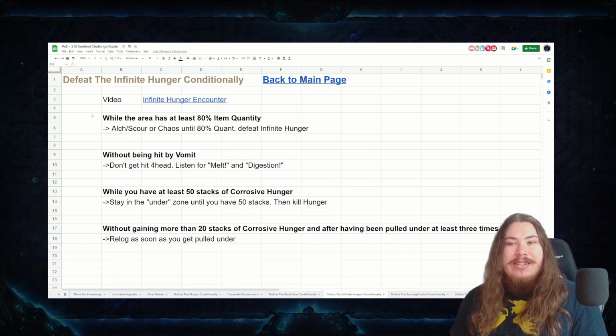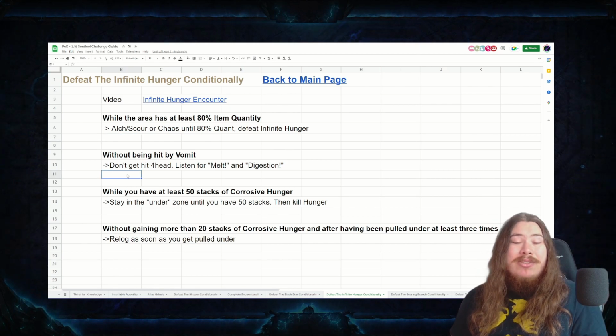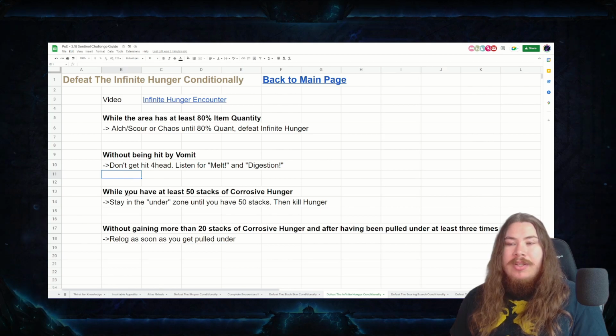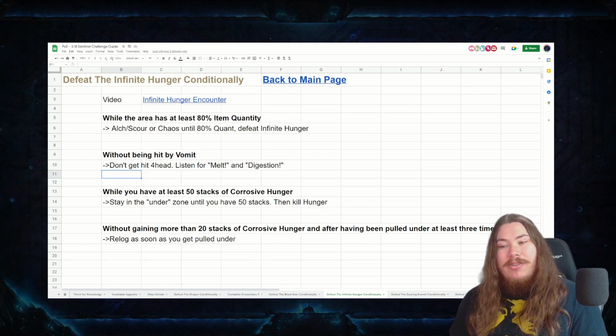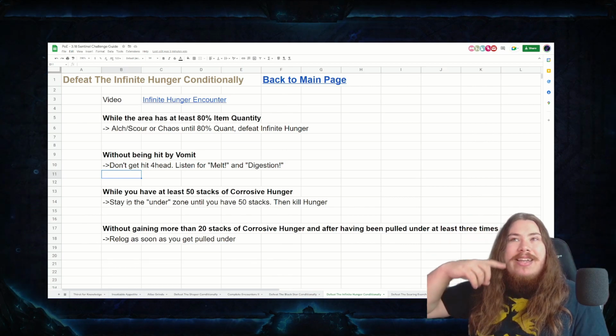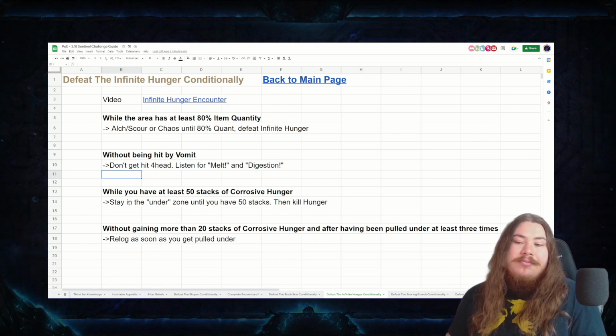Infinite Hunger conditionally, same, 80% quant. Without being hit by vomit, just don't get hit. Listen for his voice lines, he'll yell melt or digestion. Both of those abilities throw vomit, run away. Then while you have at least 50 stacks of corrosive hunger, so that's when he drags you under, you start stacking up corrosive hunger, so wait until you get 50 stacks, then kill him.